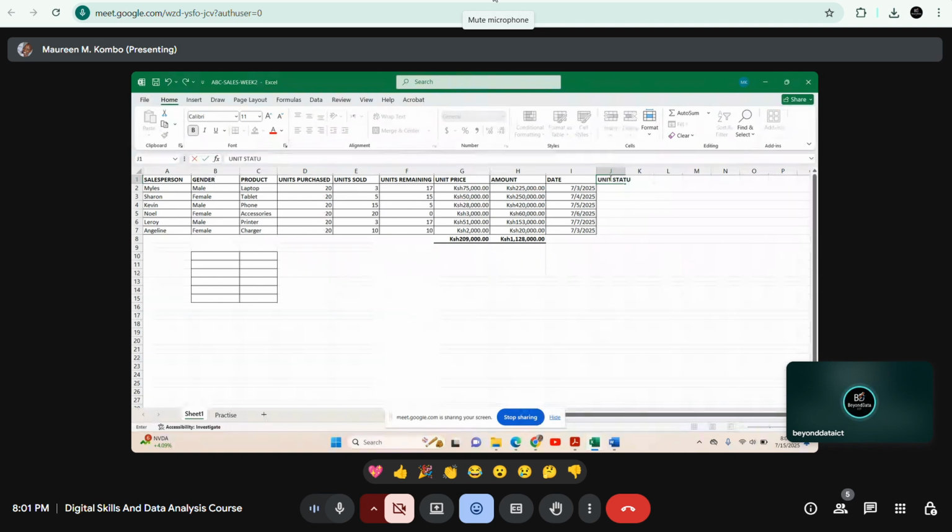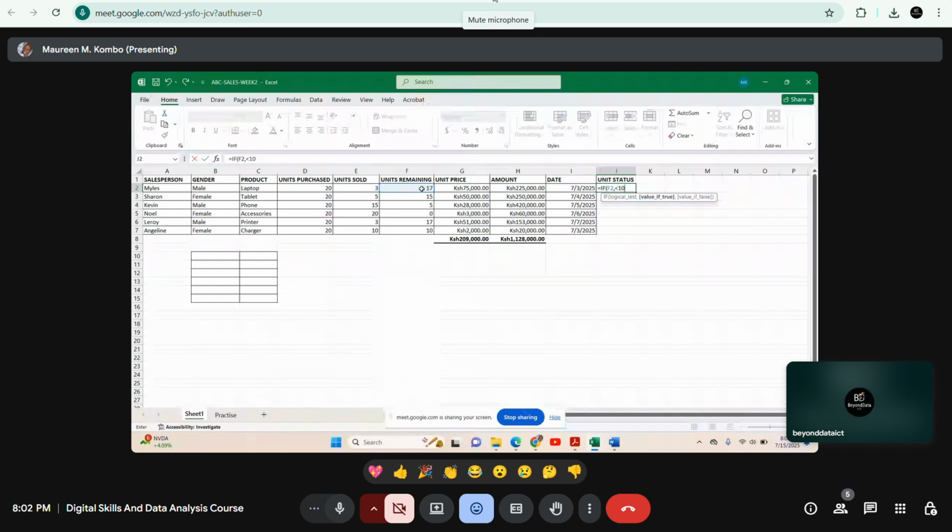Then use the equal sign, then use the IF. So if the units remaining is less than, let's say, less than 10.